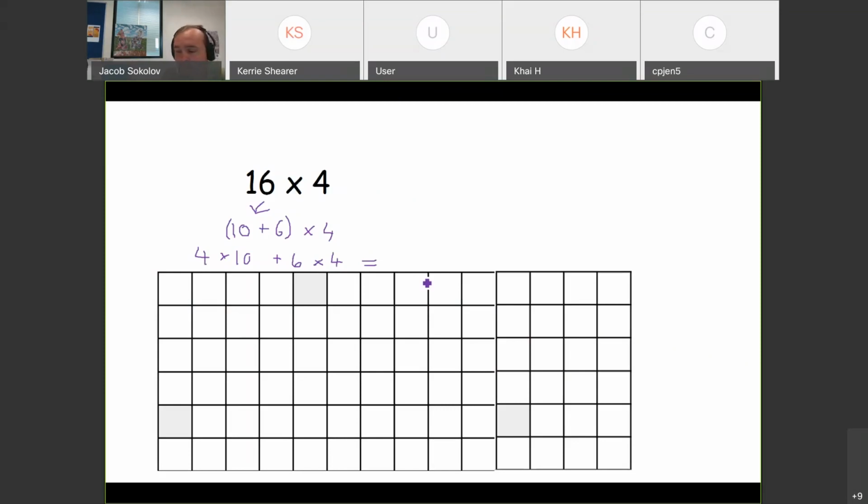Or we can double and double again. That's also a really good strategy too. So we get 40 plus 6 by 4. What do we get, guys? I got lots of 64s. My question was, what was 6 times 4? 24? I think you're one step ahead of me. So finally, 40 plus 24 gives us 64. Brilliant.